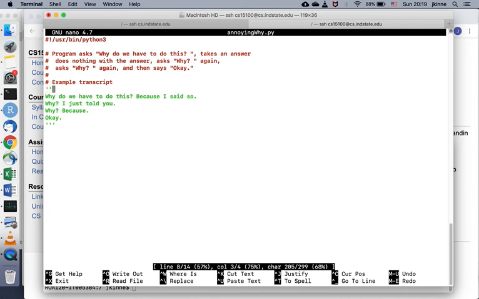So these with pound are comments, this with 3 single quotes is a multi-line string, and it's a way to give a bunch of text that the program is going to ignore. This is a string, it's just going to ignore it because I'm not doing anything with it. Okay, so I can just leave that where it is, and then the first thing I'm going to do is this. So that's supposed to be an input.